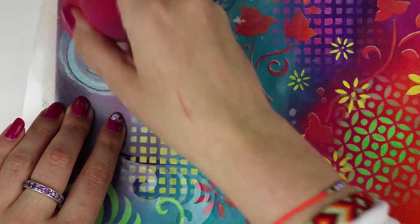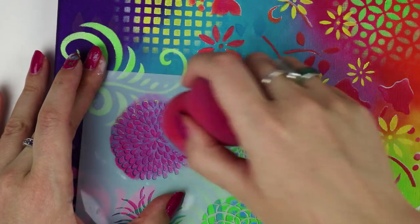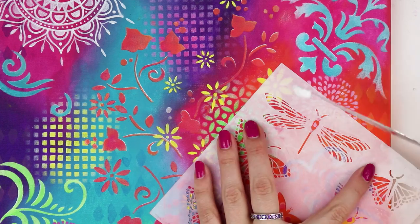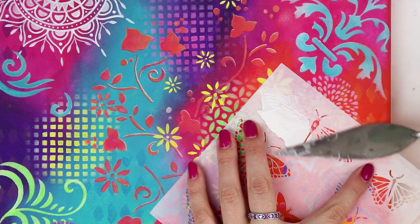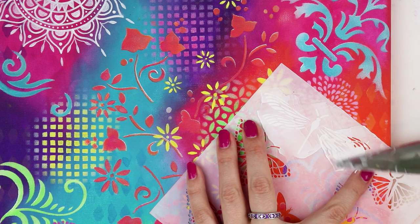Here I really didn't like the yellow color and also the orange on the ornament above, so I added a layer of turquoise mixed with white. Now it's time to add some dimension. For that, I am using my favorite butterfly stencil with a modeling paste.